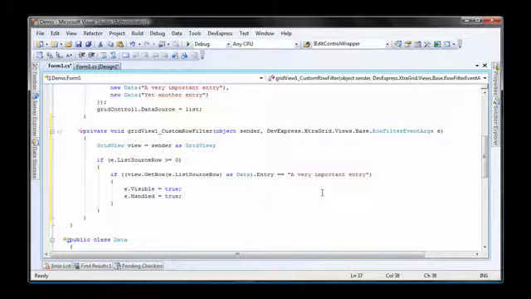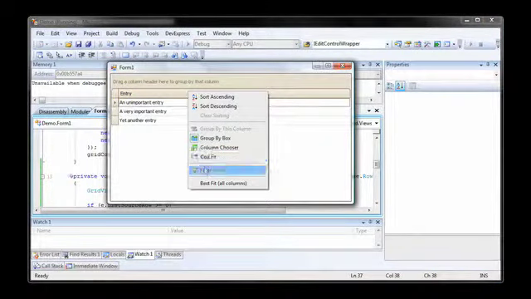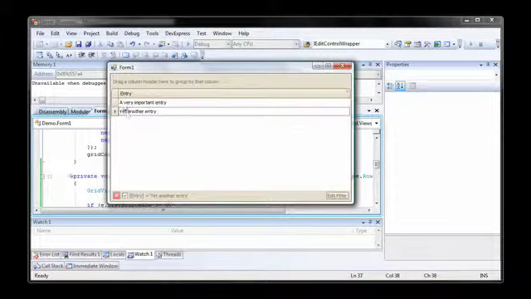In order to stop the standard filter handling from dropping my entry after all, I also set the Handled property to true. That's it. I run the application again and configure the same filter as before, but this time the very important entry stays visible together with the one selected by the filter.